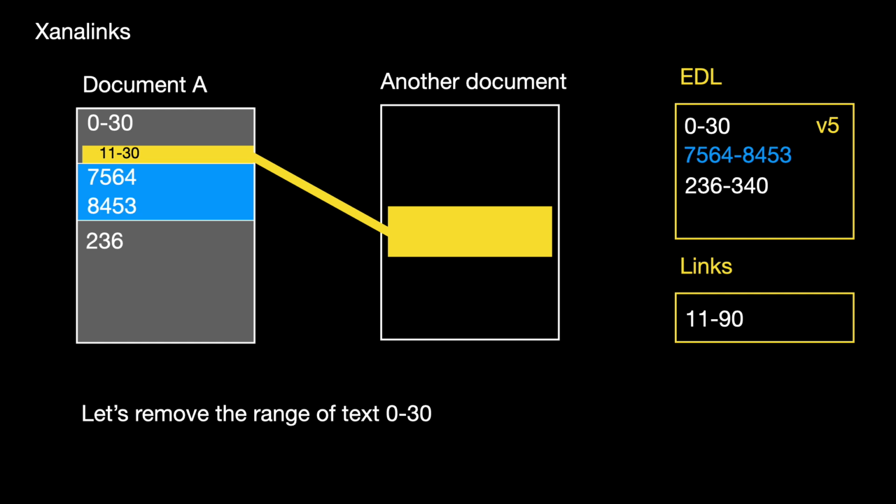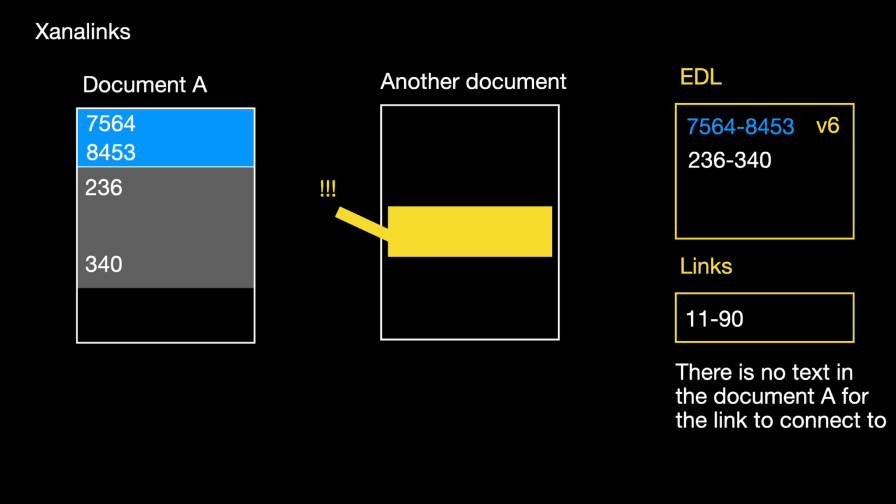If we delete all the text that the link can connect to, then the link disappears completely in document A. So link ends can change. They can shrink, split into multiple parts, or disappear entirely. However, because Project Xanadu preserves all versions of documents, you can always go back in time and see what the link originally referred to, even if it no longer connects to the current version of the document.